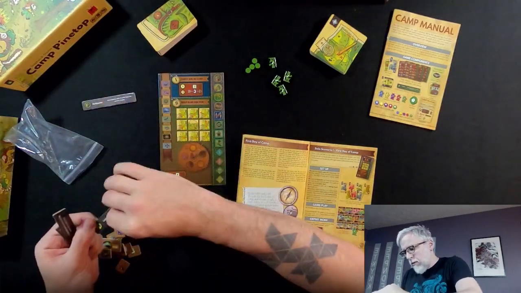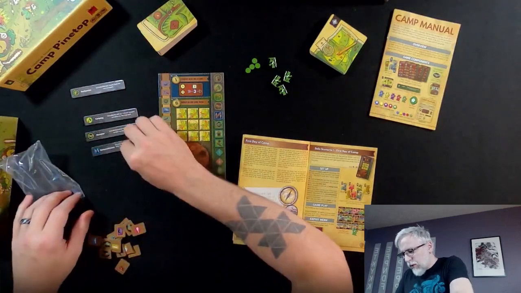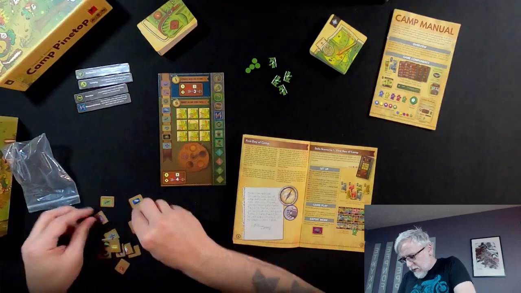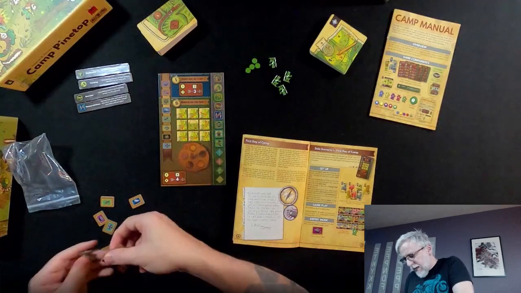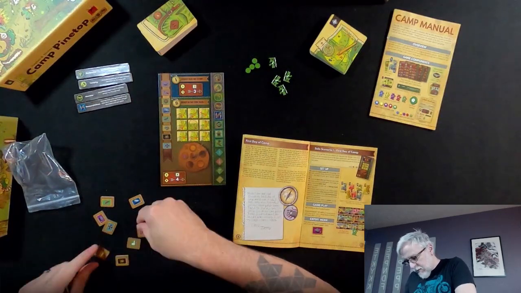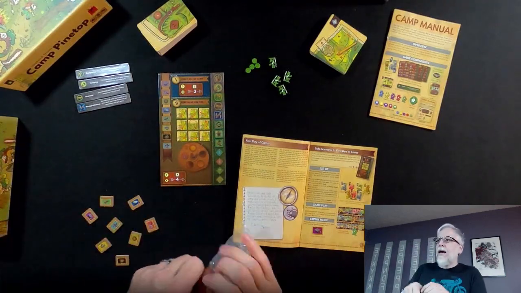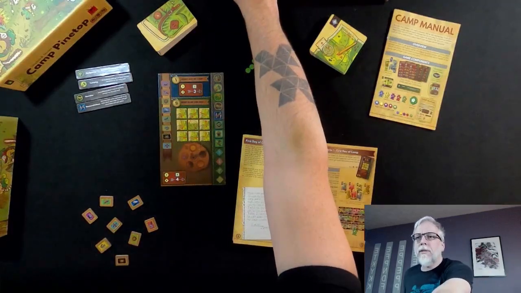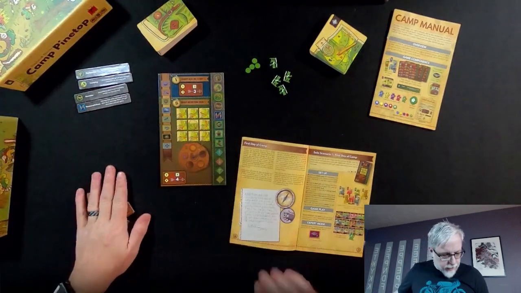Backpacker, camping, recruiter, and resourcefulness. And I'm guessing these are... No, there's way more than 8 here. Oh, no, okay, so those are not patches. Those are handshakes. 1, 2, 3, 4, 5, 6, 7, 8. Oh, okay, I think maybe I'm figuring it out. All right.